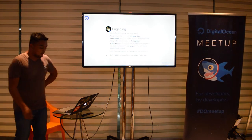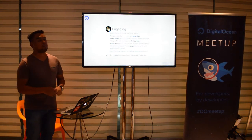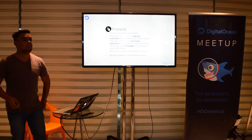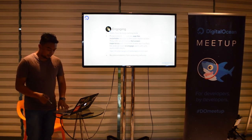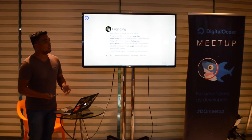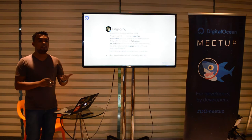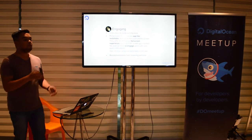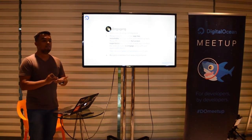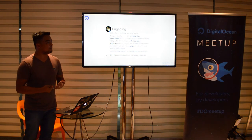So for engaging, one key requirement is that users have to keep coming back to the site. It needs to be interesting enough for them to come back. So there came a time when OLX implemented progressive web apps. Your website behaves like a native mobile app. So it's app-like, it's installable on the home screen of the phone, and when you go full screen, it's like you're just using a native mobile app.